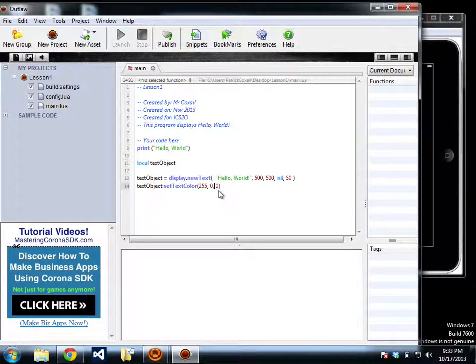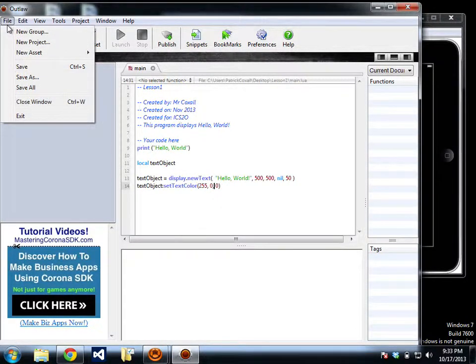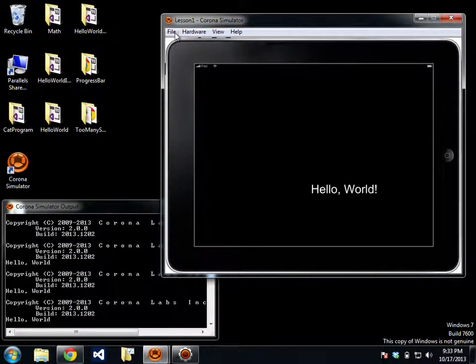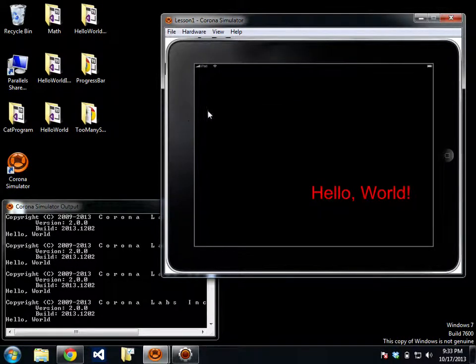So once again you can go File, Save. I'm going to make my font a little bigger. I'm going to make it 75. Save it again. And then go back and relaunch. And you'll notice that it actually turned red. So that's all we're going to do today.